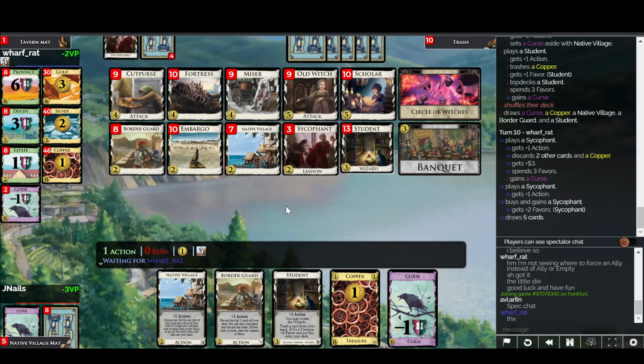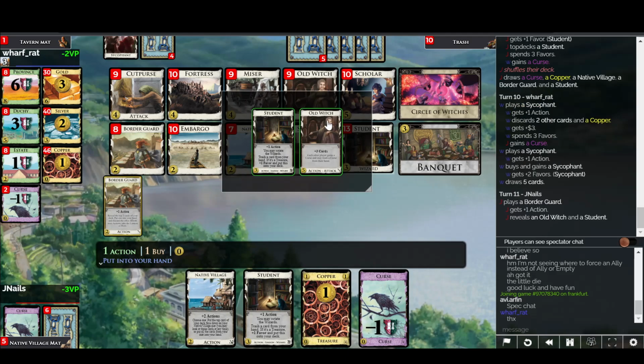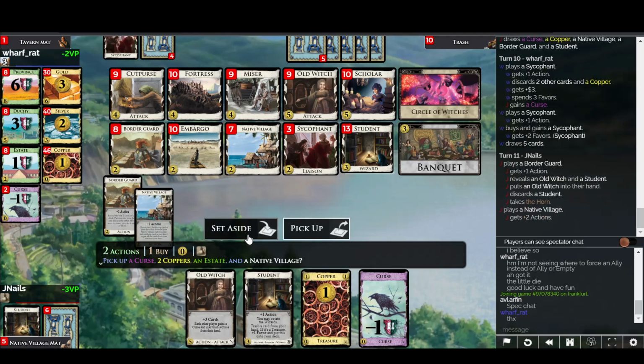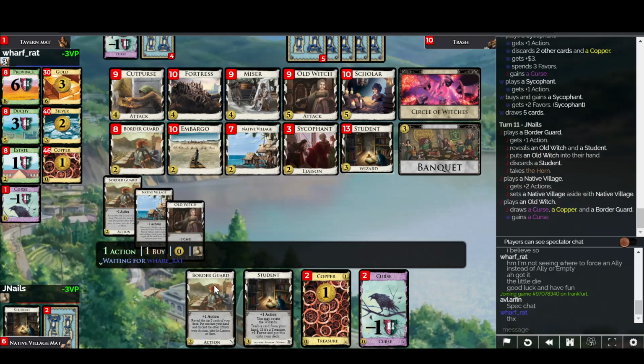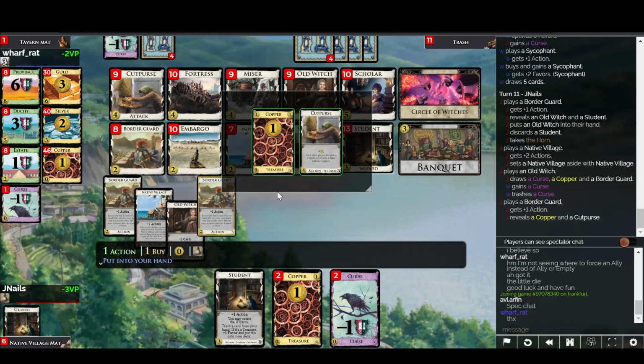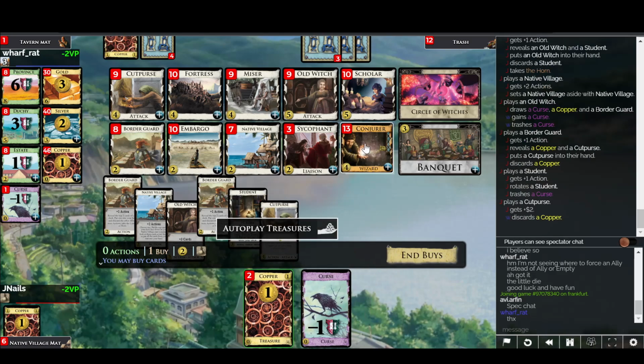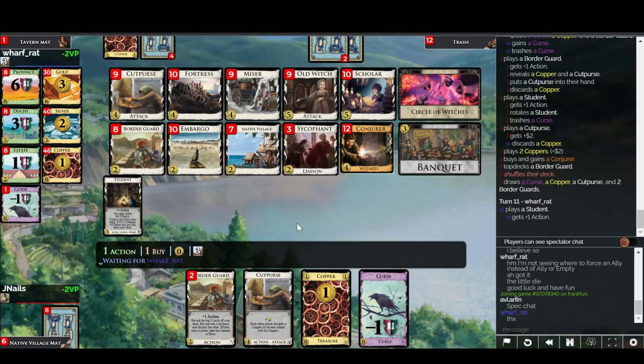I mean, I don't believe at all in the sycophant rush, but at the same time, my deck ain't doing what it could be doing. Do I want to play the student twice in a turn? Maybe. I'd probably rather just trash a curse. Okay, here we go. Here we go. We're getting Conjurer. Now good things will happen.